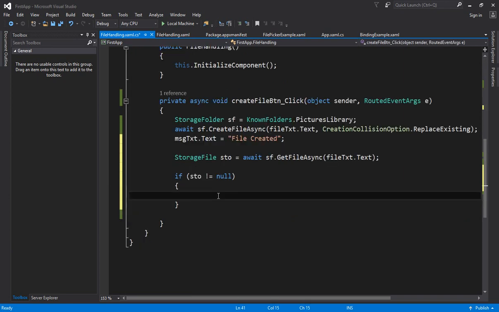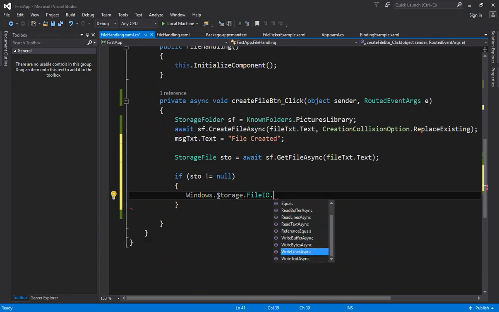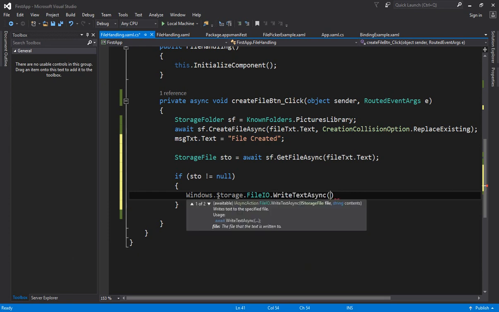Okay, so if you are not finding the references at the top, you can directly write here Windows dot Storage dot FileIO. Look, you find here, and then you can see ReadTextAsync, WriteBytesAsync, WriteTextAsync, WriteLinesAsync. So there are so many methods you can use to write the data. So WriteTextAsync, and what it is asking you, the file on which you are going to write, that is my sto.